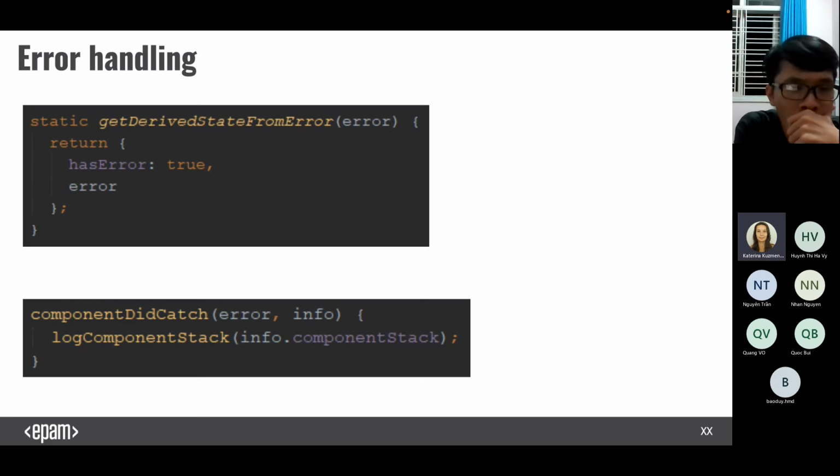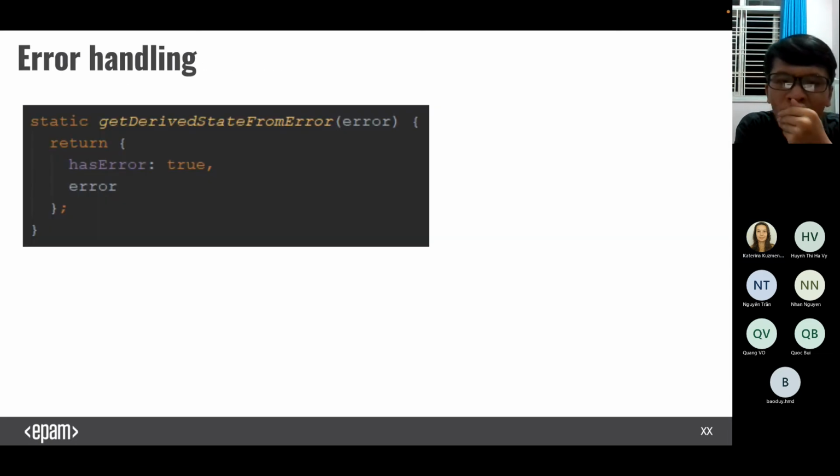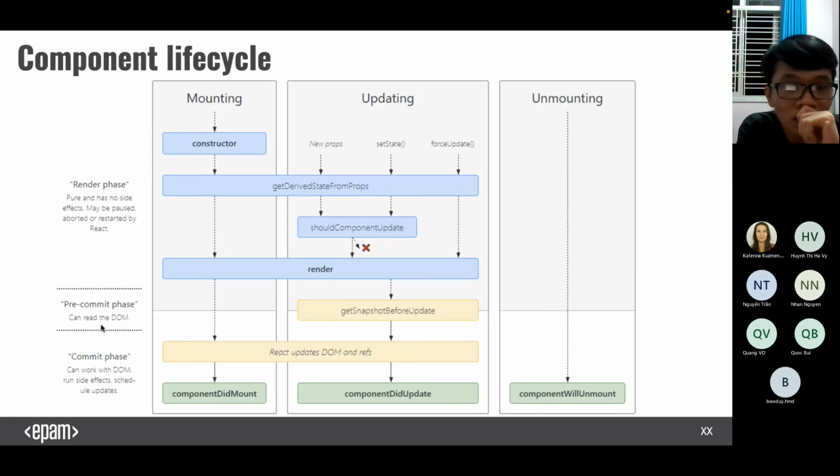componentDidCatch is called during the commit phase. We didn't discuss phases yet. There are three phases: render phase, pre-commit phase, and commit phase. Render phase is pure and has no side effects. Pre-commit phase can read the DOM, and commit phase can work with the DOM, run side effects, schedule updates, and so on.